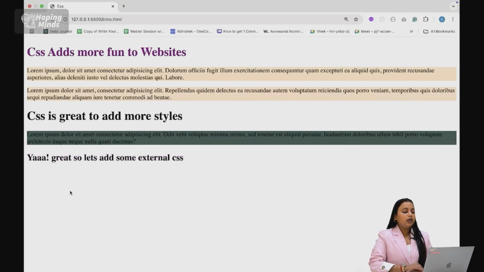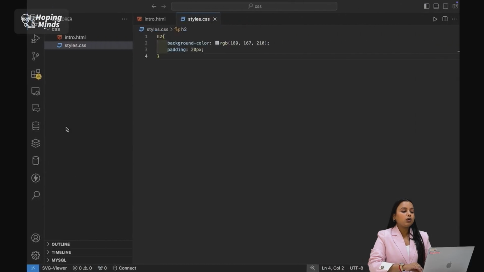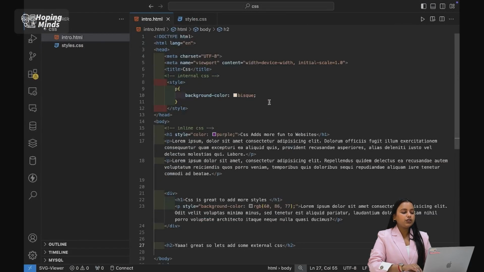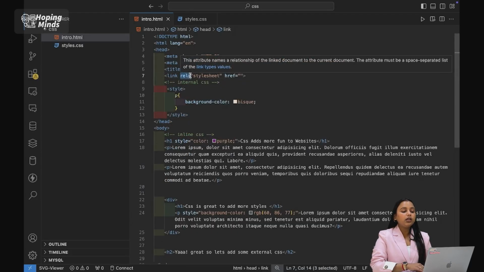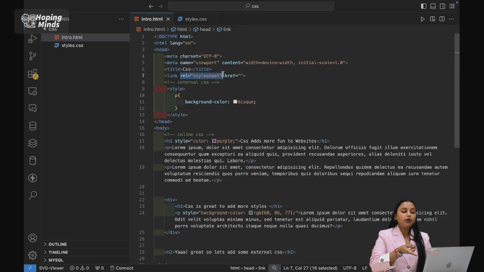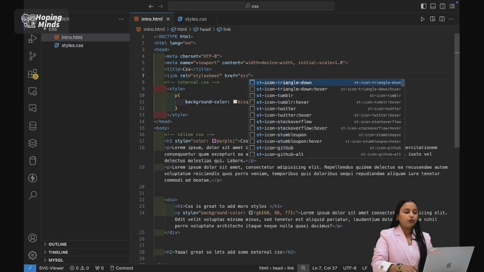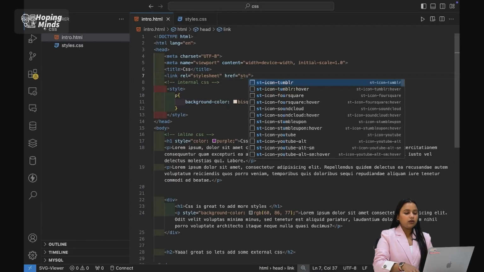So you will see nothing is working over here, because in external CSS it's very important for you to add the file. So how will you add a file? Go to your HTML file, and use something called link. In link you will get rel equals stylesheet, which is used to tell the browser that the relation between this link and the file is of a style sheet. Now in href you need to put your style.css.